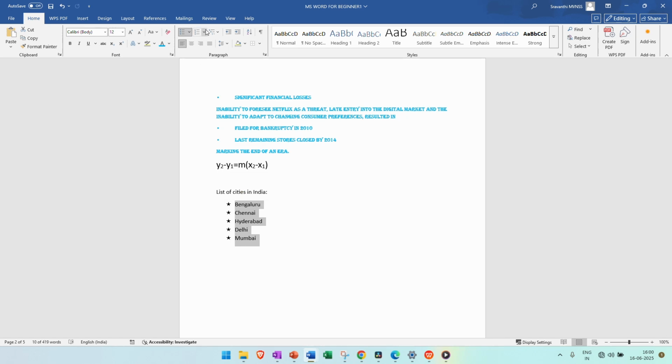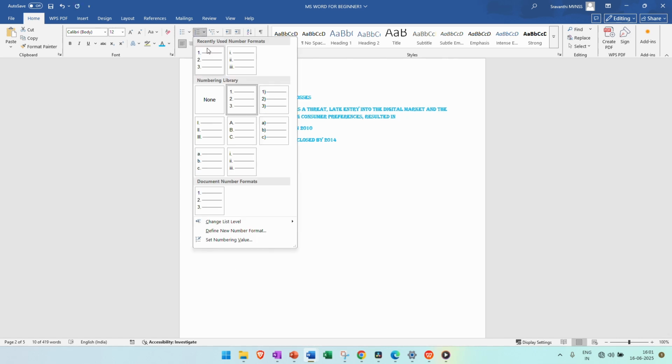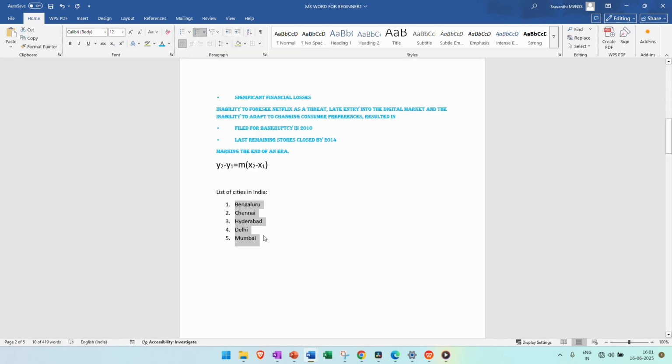So what I do is I'll select my text again. This is the symbol bullets and these are the numbering bullets. Okay, click on it. So it becomes numbered, right? Now I also have different styles of numbers that I can pick. I have Roman numerals, I have, like, with a dot, with brackets. There are just a variety of options over here. And I can choose whichever. I can choose alphabets also if I want. I can choose numbers, whatever I want, right?